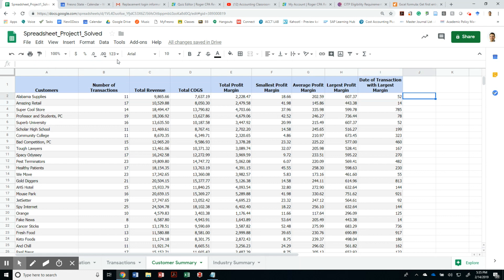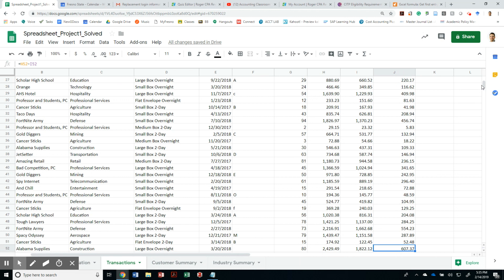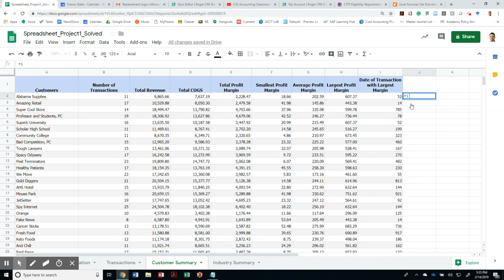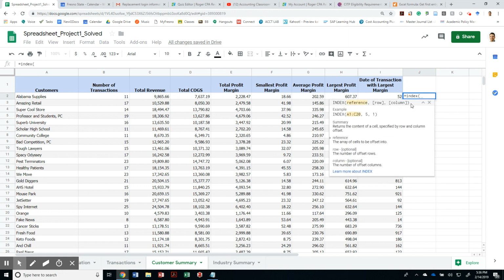So normally what we do that for is to be able to look up a value that is matched. If I wanted to search for a transaction using this index and then refer to something on the left, I cannot use a VLOOKUP. So that's why I'm going to have to use the INDEX MATCH combination. So for now, I'm going to use the INDEX formula right here on the side, right? And I'm going to look at the reference, right? What am I looking at? Well, I'm going to reference the date. I want to show the date.